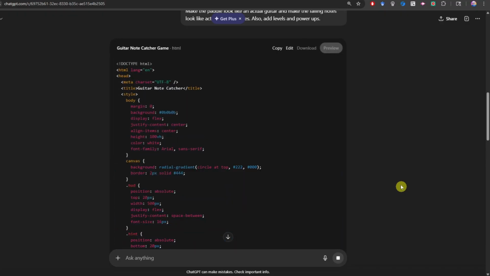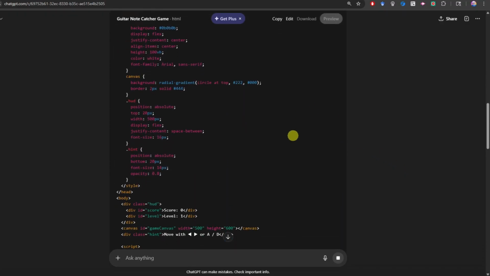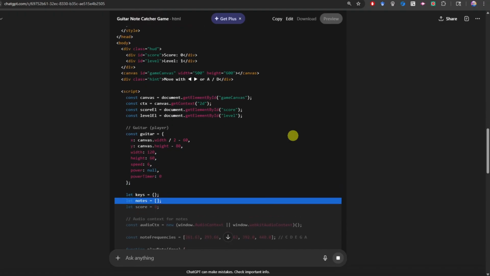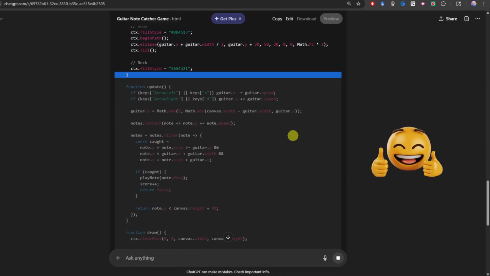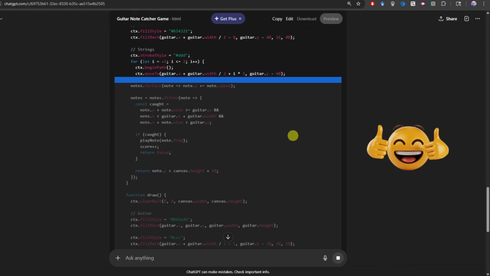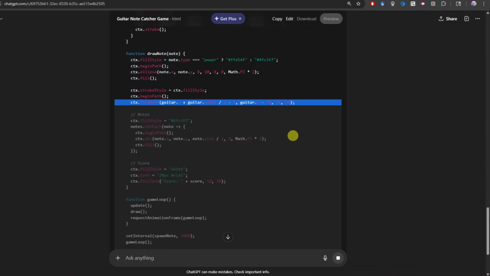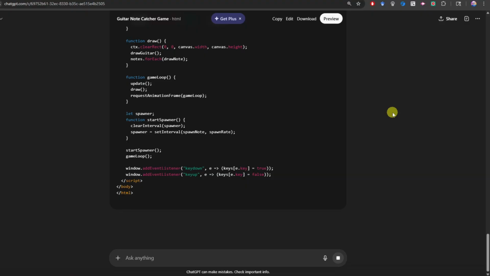And here we go. ChatGPT is updating the code to add my requests. Look at that. We can watch it review line by line and update it as needed. A few moments later. All right, looks like it's done. Let's go ahead and click preview.